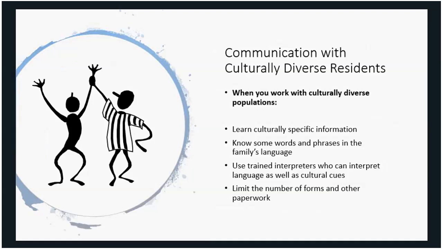And a big part of that is learning to communicate better. We have to learn culturally specific information. One of the great ways to, especially if some of your implicit bias has to do with linguistic competency, work towards educating yourself again by learning some words and phrases that are in the family or youth language. That's not just if their language is not English, but also if you have any type of different levels of abilities, different types of vision or hearing impairments. Really work to meet the youth and families where they are at and where their cultural background comes from.